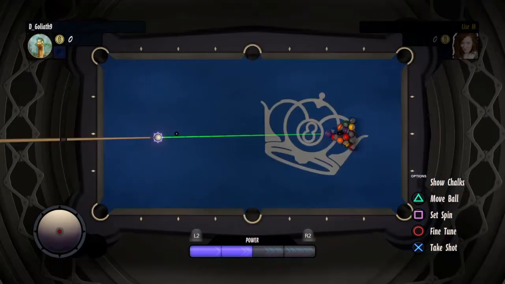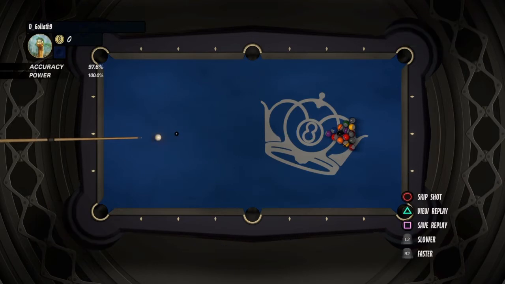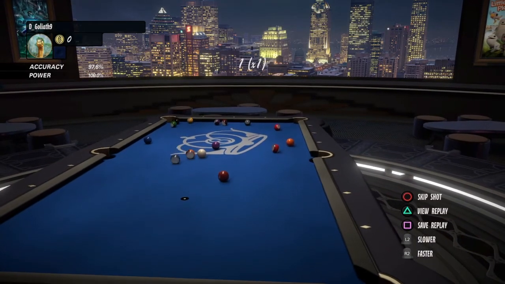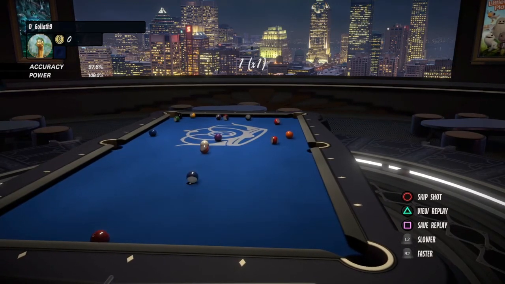Oh, that looks nice. All right, we'll take it. So we have solids and stripes. We're still good. Okay, I pocketed one. Which one was that? I don't know what I pocketed.